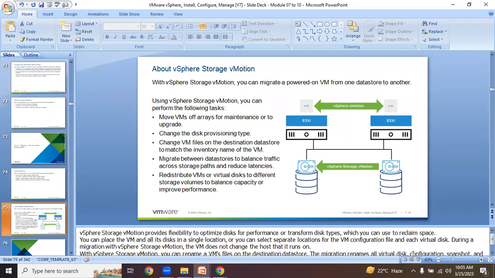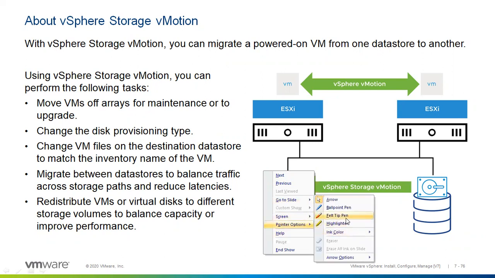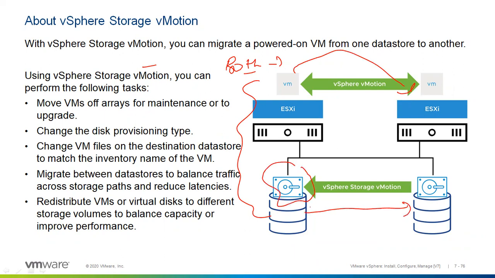Okay. Clear. So in storage vMotion, when we say storage vMotion, simply think we are just moving the underlying storage from one host to another host. However, my VM will keep on running on the same host. That is my storage vMotion. And if we say both, it means that my VM is also migrating from one host to another host, and the underlying storage is also migrating from one data store to another data store, right?